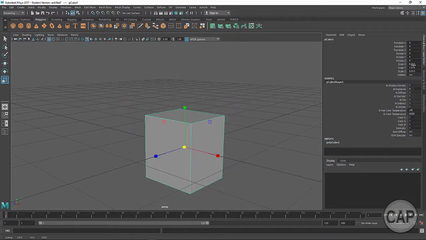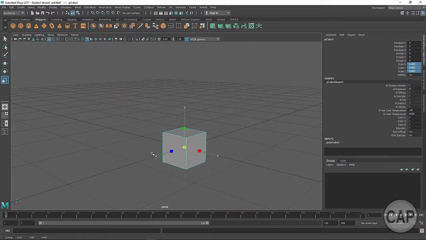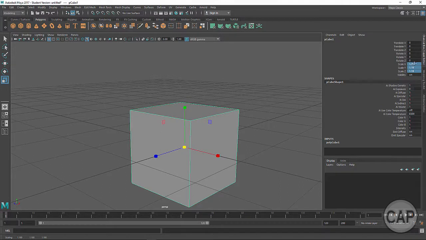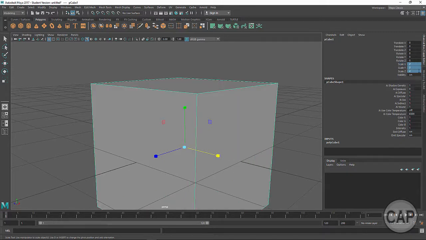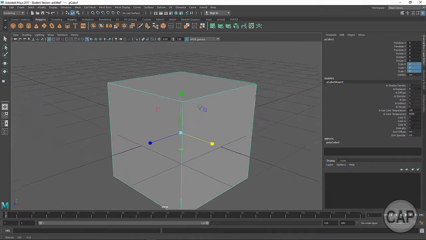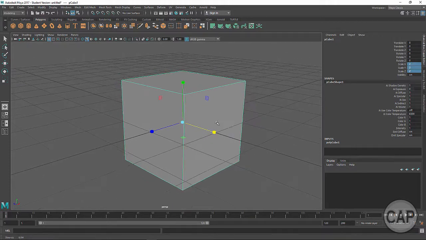Okay, so if I take everything back to 1, make it uniform here, and I can click and drag this to the right to scale it up or to scale it down. Okay, I can also click and drag over here, so I'll just click off for a second, click and drag in these channels, type in a number, and hit enter, and we'll get that coordinate over here. So I've just doubled the scale on that up to 2.